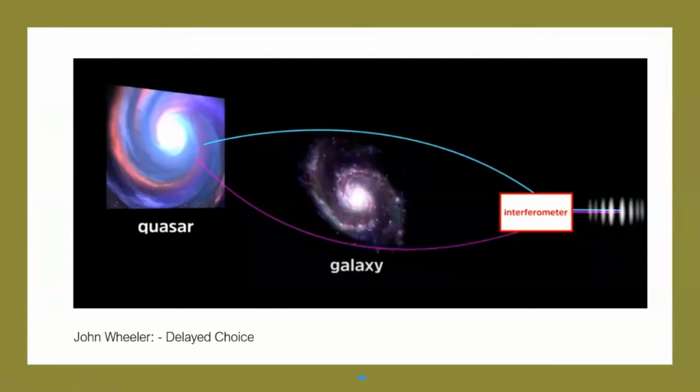This is wonderful. John Wheeler said we could have a particle coming from a distant quasar 10 billion light years away, and the way we measure it today will affect its fundamental nature on all the journey. I didn't explain that well. It might come 10 billion years as a wave, but the way we look at it now could change those 10 billion years to it was always a particle, not a wave.